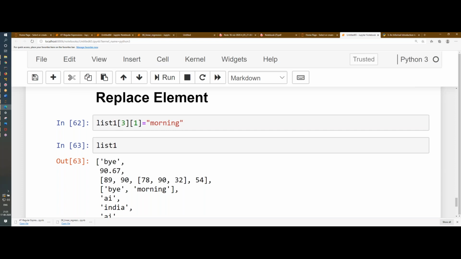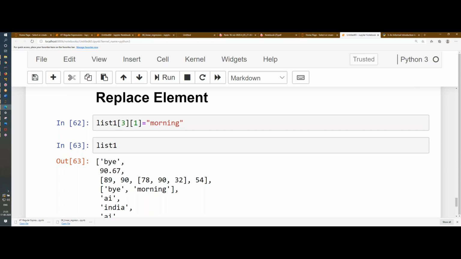One thing we have not seen, and maybe in tomorrow's class we will look at, is list operations and list comprehensions, and then we will go to the next data structure, that is set. So I will pause here. Any doubt so far? All clear? If any doubt, let me know.